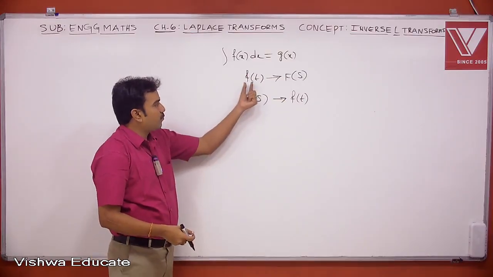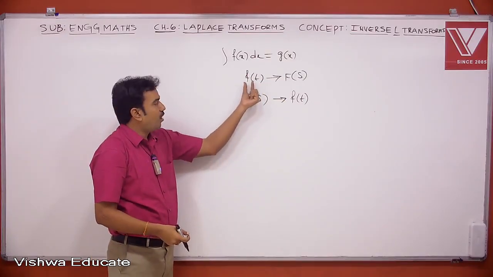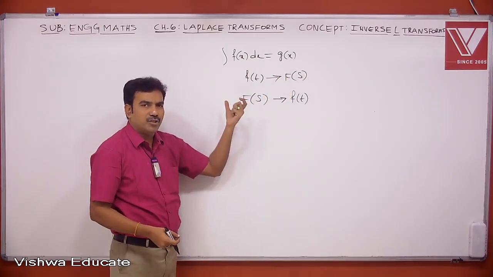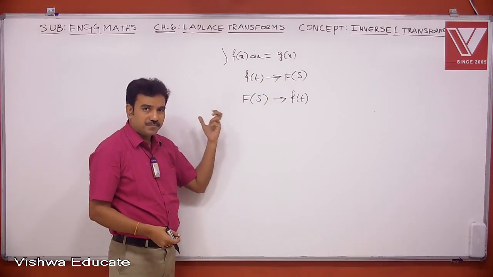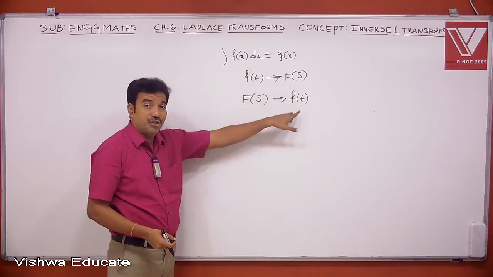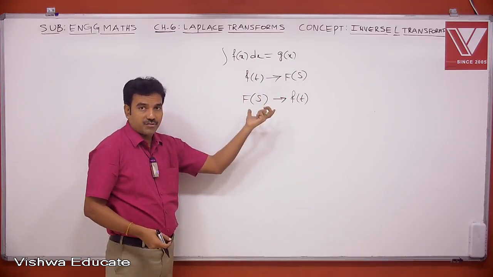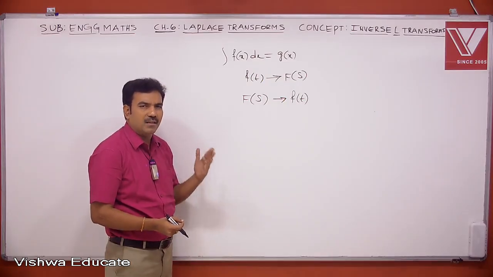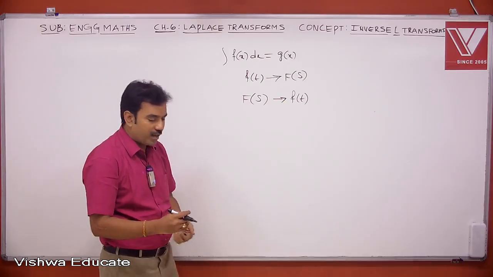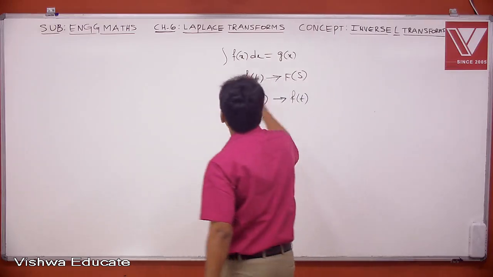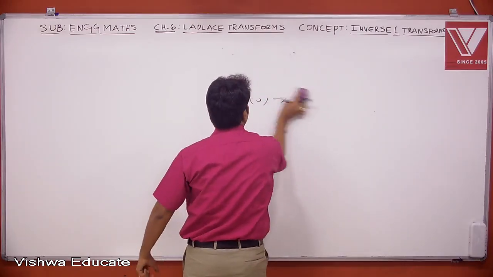Earlier we have solved problems like this. Small f of t is given, we need to find its Laplace transform. Now it's a reverse operation. Instead of the function, they give its Laplace transform, and we need to find a function for which this is the Laplace transform. So basically this is the reverse of the previous operation, just like derivatives and integration. Now let us discuss at first the definition of inverse Laplace transform.